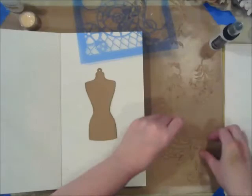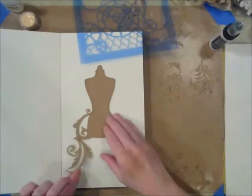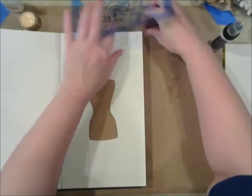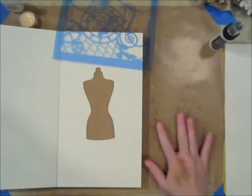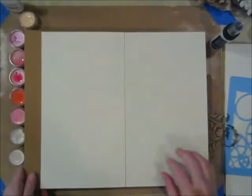I've got three sets of scrolls, but so far I'm liking the, look at the shadow. Isn't that cool? There's Trixie. She's just saying hi. Yeah, so far I like the first one. So let me put these aside. She's about 9 pounds of trouble. Still liking the ones with all the details. So I'm going to save these guys. And this. And then scoot this over so I can talk to you about the paint.